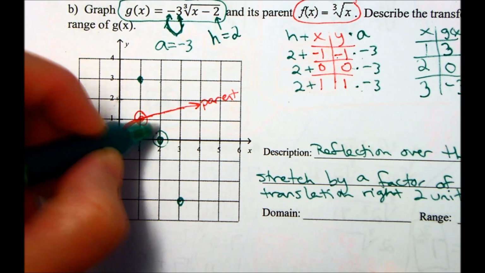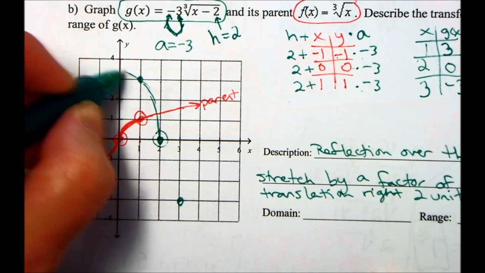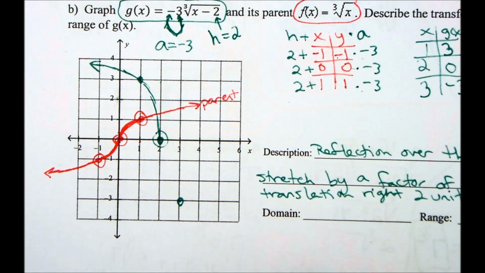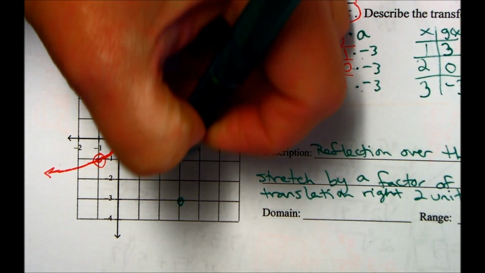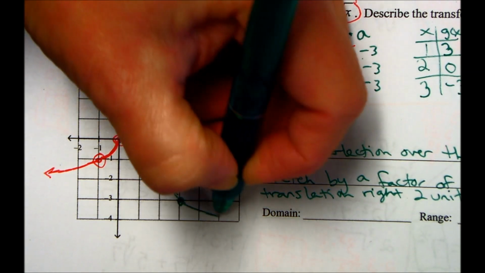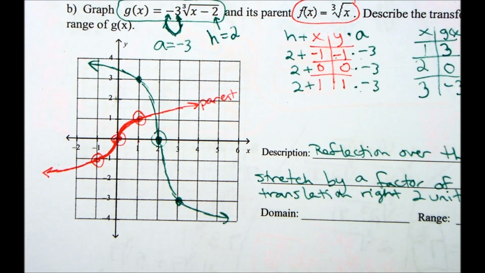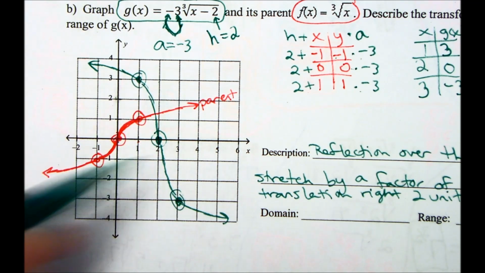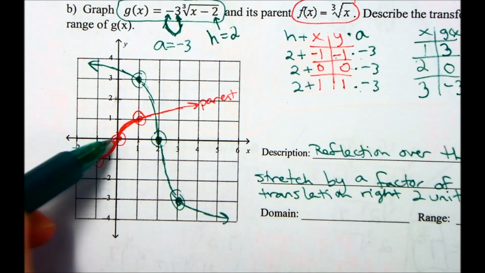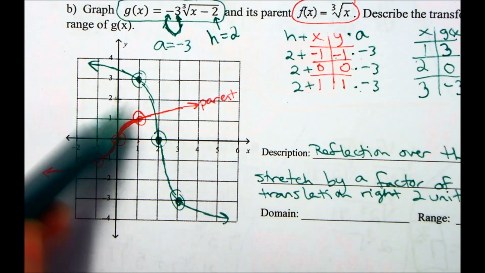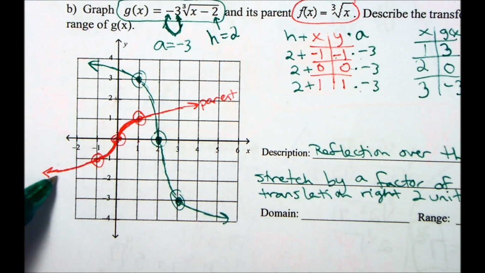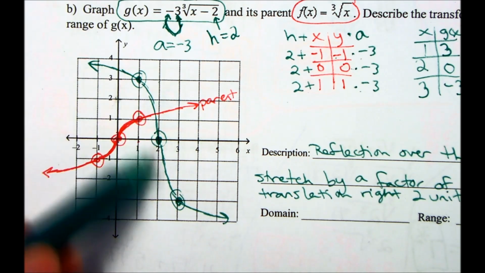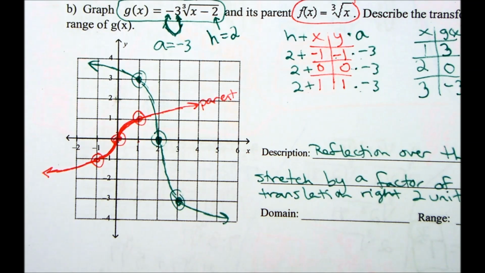Okay, so when you're graphing this, it's going to kind of go up and curve to the left like that, and then it's going to kind of go down here, connect with that point, and go to the right. So you can look at those 3 points, and it does look like it's stretched by a factor of 3, and it is shifted to the right too if we look at our center point. And if we look at the direction, the parent is going up to the right, down to the left, and this one's going up to the left and down to the right. So it's definitely reflected. So how could we have done this without a table?